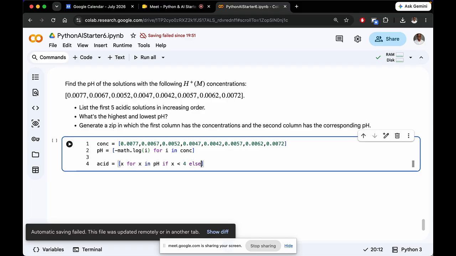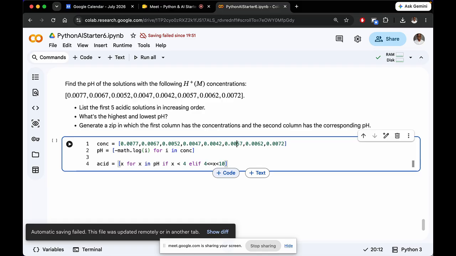Let's say x is in between something, probably 10.